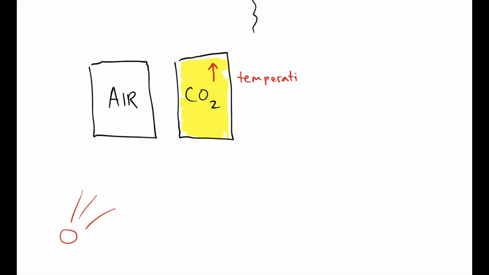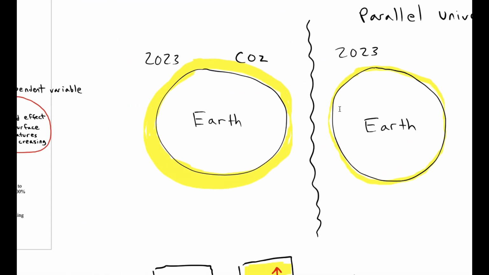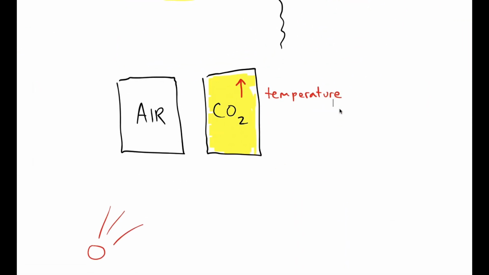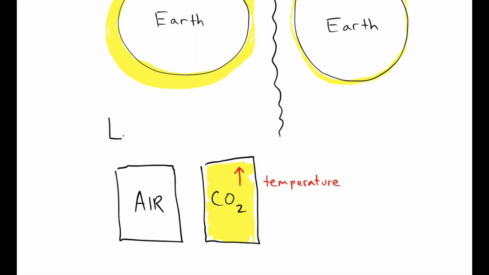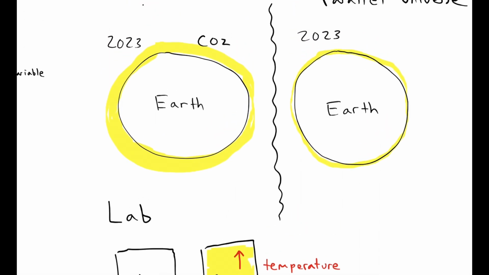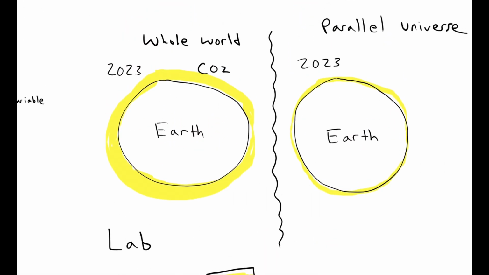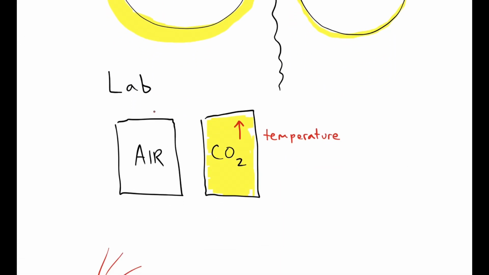Now, is that a true experiment, would you say? I would say it is. It is a true experiment because there's control. There is not control when you're looking at the past versus the present. Here, you do have control in the lab. But the problem is, the lab is just a room. It is not the larger atmosphere. It's not the whole world. And you can't necessarily say that what happens in the lab is going to necessarily be the case for the wider world, because the conditions out there are different than they are in the lab.